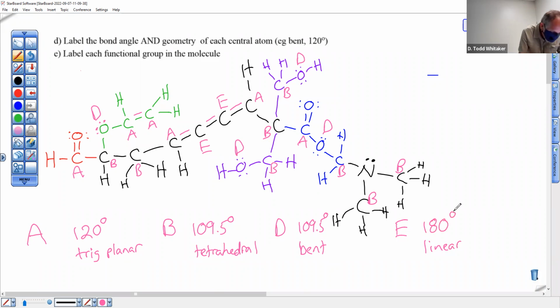And then, are we done? Nope. We got a nitrogen for F. And we'll sneak it in here. Also sp3, correct? It's got 1 lone pair and 3 sigma. sp3. Now, if there's 4 atoms, it'd be tetrahedral. Now, here's 3 atoms and 1 lone pair. Pyramidal. And it's sp3. We should always do the geometry, the angle first.